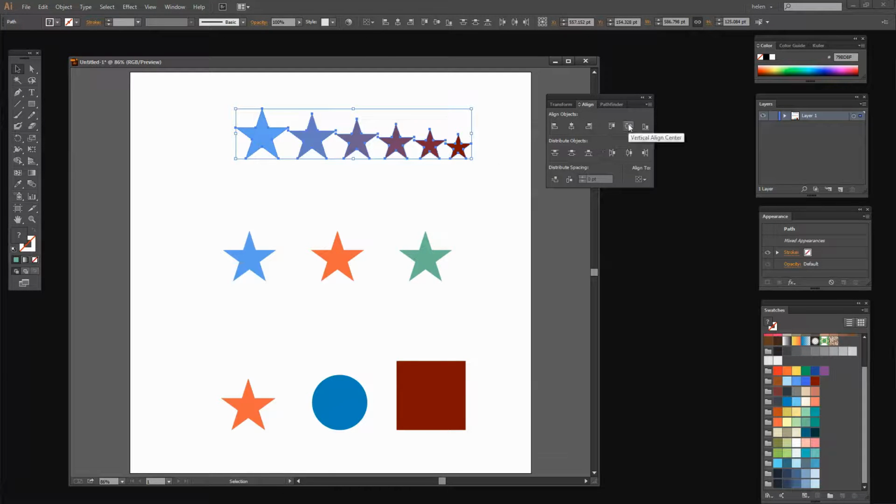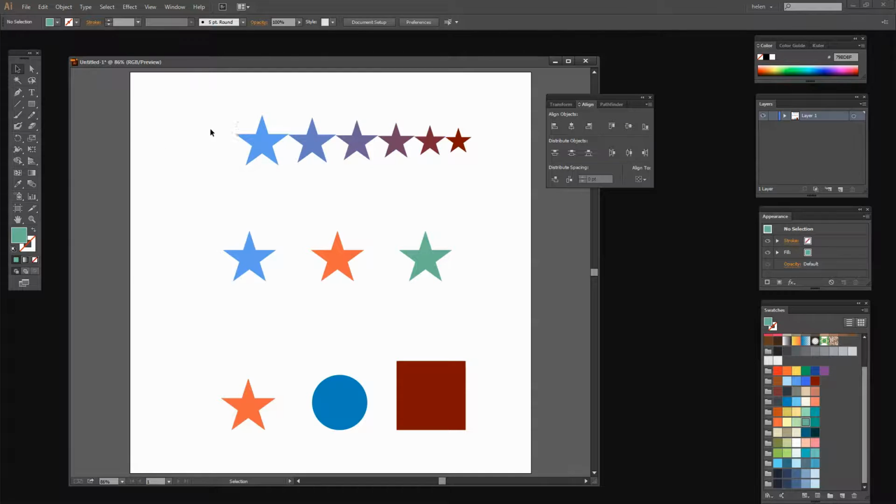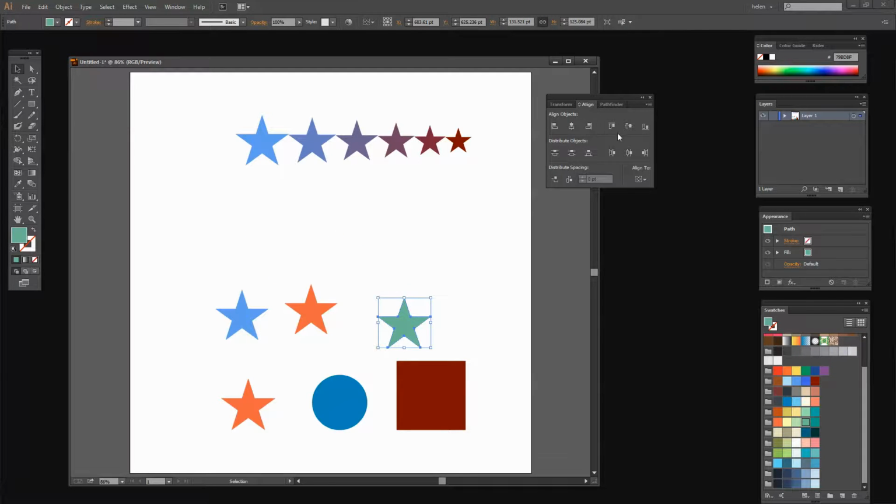Let's choose vertical align center. And that aligns all of these shapes up to their centers, and you can see that they're pretty near touching. They would be if the centering was actually bringing them up a little bit more level with each other, but we'd see that with other shapes such as circles. You've also got all of these options in terms of vertical spacing as well.